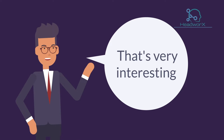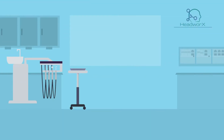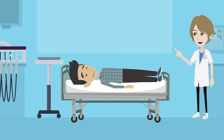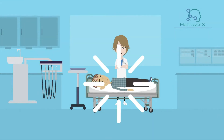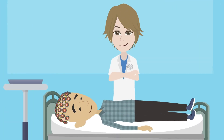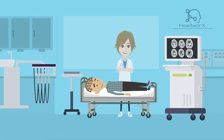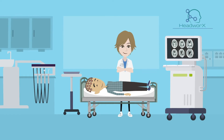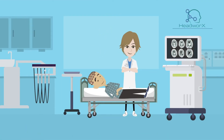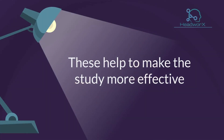That's very interesting. How do you check my brain activity? During the study, our world-class technician will ask you to lie down on the bed so that you're comfortable. You will then have electrodes placed on your scalp at specific locations that best record your brain activity. A video camera will monitor for any physical changes during the study. Lights may be flashed rapidly before your eyes, and you may be asked to breathe deeply and rapidly. These help to make the study more effective.